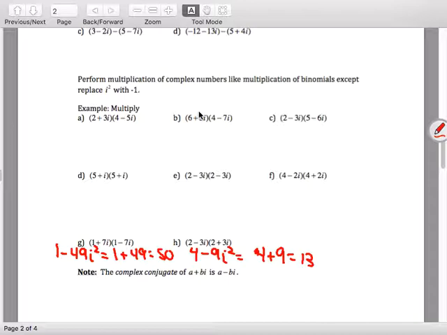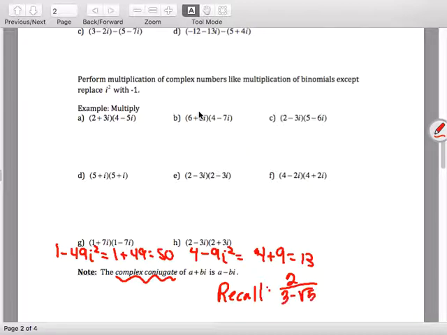So I need you to look, though, at the bottom of this side of the notes, because there's something really important here. I'm going to use some vocabulary, and it's called the complex conjugate. A plus bi has a conjugate that's a minus bi, and a minus bi has a conjugate that's a plus bi. And what I want you to remember, and if you'll write this down, if you had a problem like this, 2 over, let's say, 3 minus square root 5.